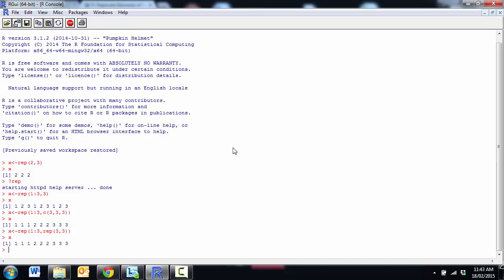Sometimes we would want to set this up, maybe if you're doing experimental design and you need to set up different variables and different factors, and this can be a really handy way of generating a vector which has particular values in a particular order in it.